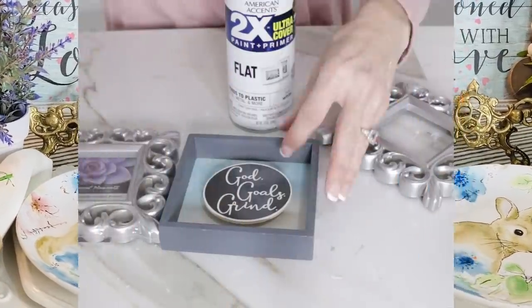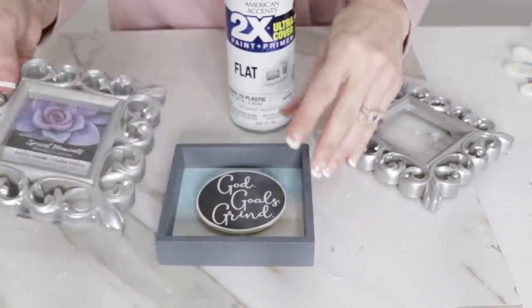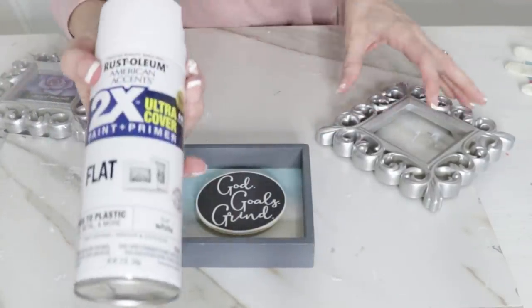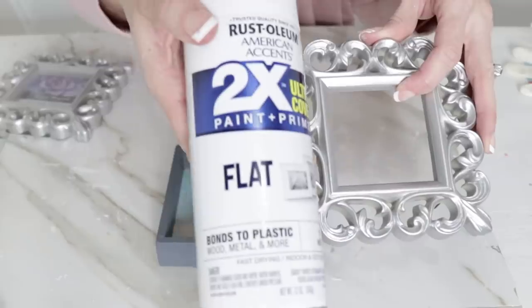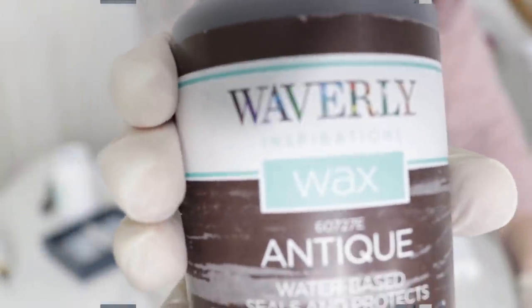So for the next Dollar Tree DIY, we are going to take these two little signs and these two little Dollar Tree frames. I found all of these goodies at the Dollar Tree. And what I want to do is take my 2X Rust-Oleum spray paint and just go ahead and spray paint my frames. You can get the super cheap spray paint at Walmart, but I do like the 2X because it has a primer in it.